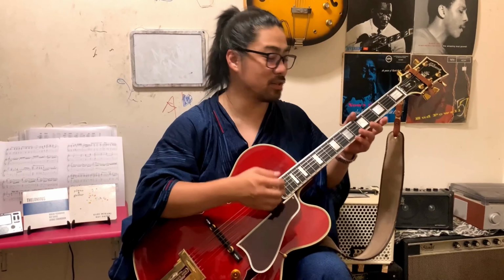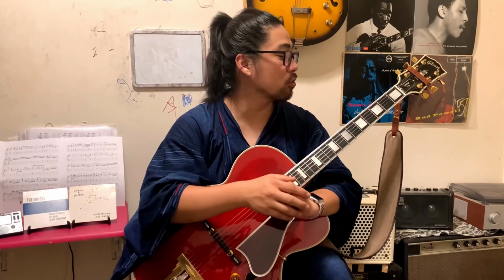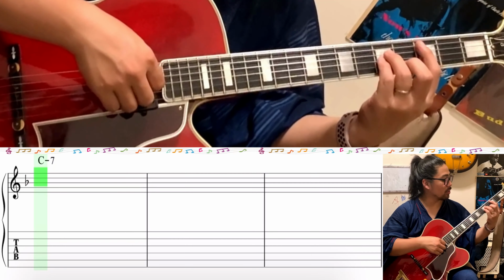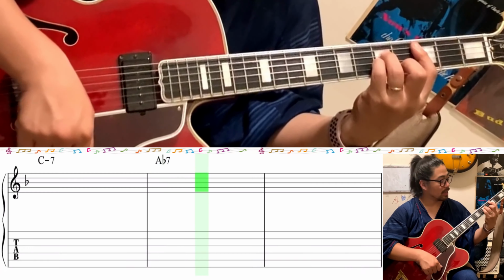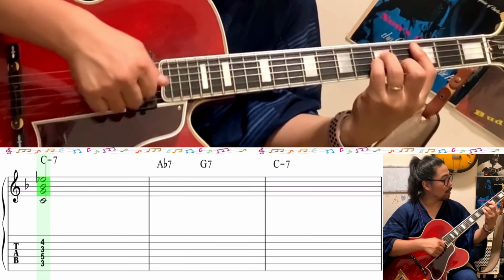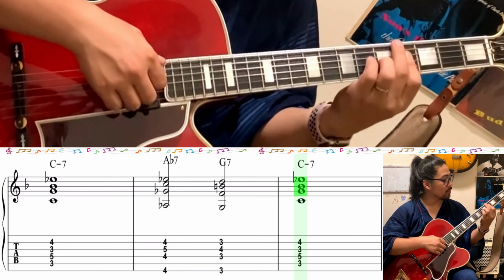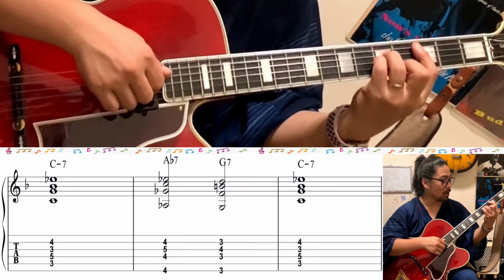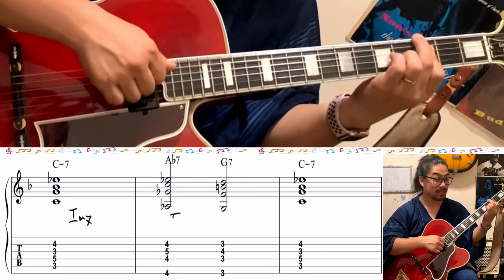Yesterday is whatever you want. First, you should know about the chord progression and a little theory. In this intro, the chord is C minor if the key is C minor. Then one minor, then the flat six seventh, and then the five seventh. C minor, A flat 7, G7.